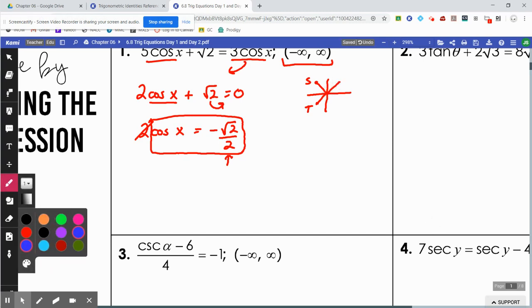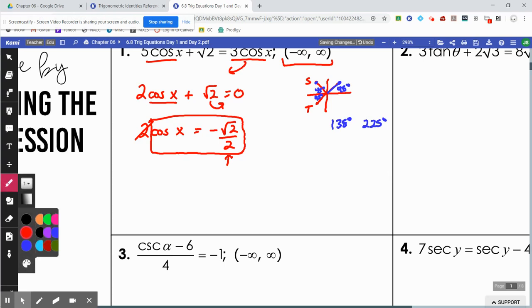Now let's do it in a different color. Cosine is equal to the square root of 2 over 2 at 45 degrees. So I'm looking for this angle and this angle, which also has a reference of 45. And again, notice I like using those degree measures just because right now I'm more comfortable. So this angle will be 180 minus 45, which is 135 degrees. The other angle will be 180 plus 45, which is 225 degrees.